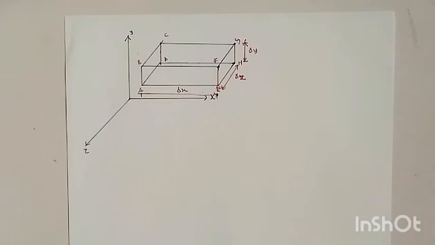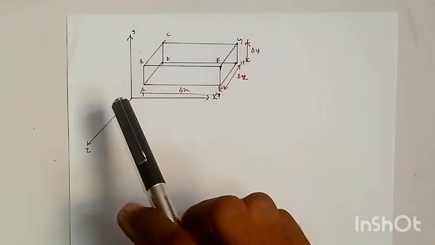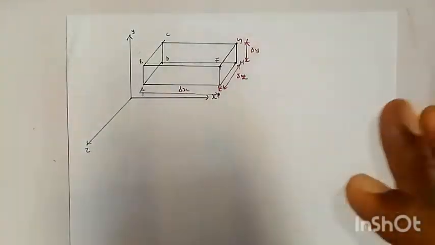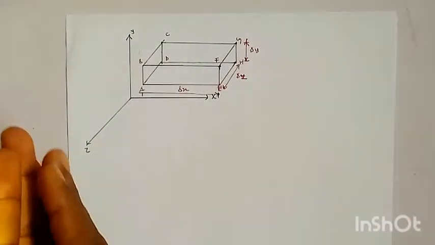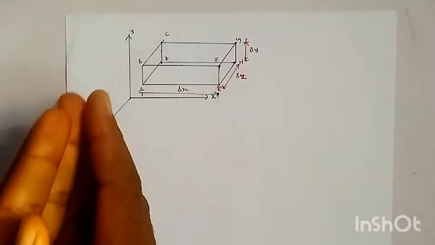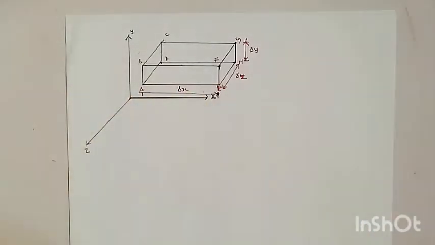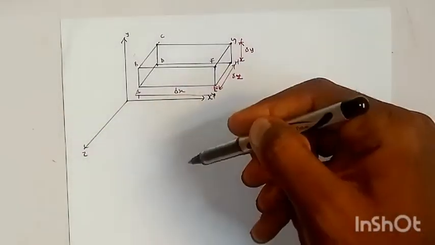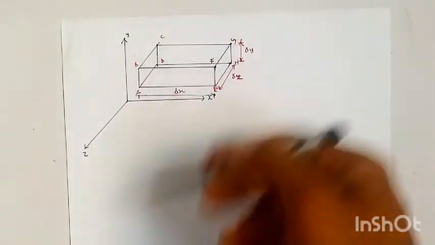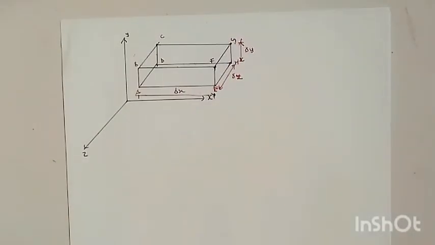So basically, before we start proving the continuity equation, since we are asked to prove it following along the x, y, and z axis, we are going to be assuming a Cartesian plane. So now this is a three-dimensional plane here. This is a cuboid. So we're going to be assuming the fluid flowing in and out of the faces of this cuboid. We are going to be assuming the fluid flowing into this face and out of it, in the three-dimensional plane. So basically we are going to be considering the three directions x, y, and z.